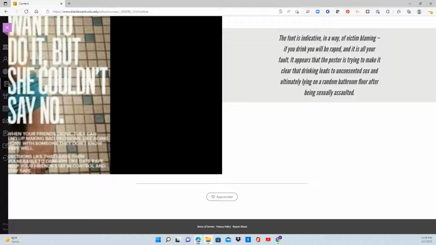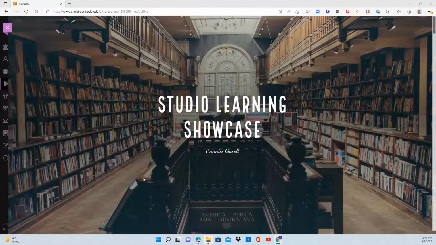Now what I'm going to do next is move into an example of the showcase. Here you see an example of a studio learning showcase. I want to return to something that I said already about how the project was different in the past. The showcase was only on their goals plan. So your showcase isn't going to be the same. You're going to have all three of your papers in it and your goals plan.